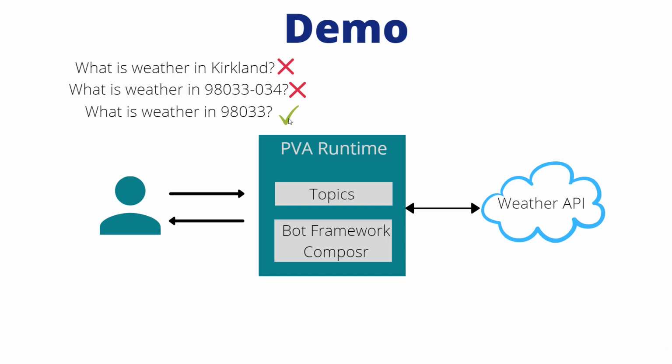Now, in terms of why would you use this over, say, a Power Automate flow? This is where I think the feature truly shines, and we're going to see it more so in the demo. One of the limitations with Power Automate is that when you call Power Automate, it can do this validation for you. It can validate that it's a 5-digit zip code. It can connect to Weather API. There's no problems there. The problem becomes, what do you do when you have an invalid zip code? Currently with the way that PVA is constructed, it will assign a variable to the response coming back from Power Automate.